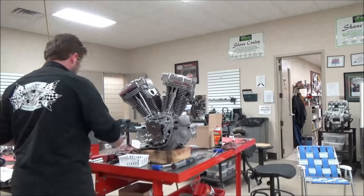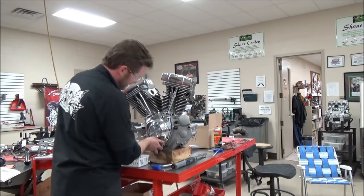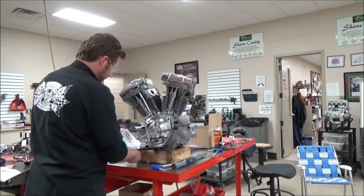Here I'm just wrapping up the cam cover, nothing special about it. No dowel pins, just absolutely 90 to 120 inch-pounds, and get ready to put her back in a bike.